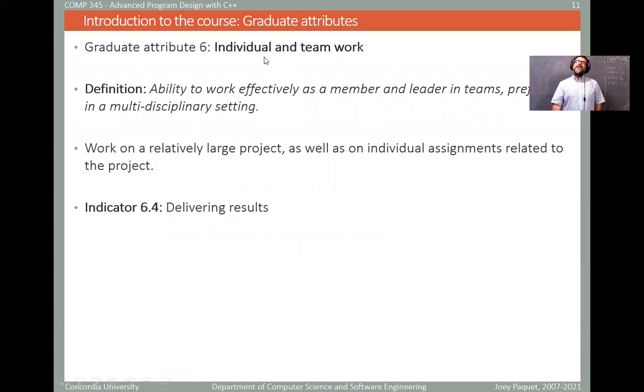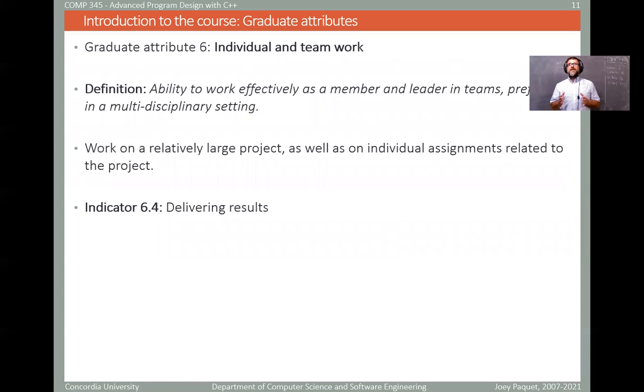Maybe here, it's important to introduce a little parenthesis. When you work as a team, what I've decided to do is that everybody is going to get the same grade. So I'm not going to introduce some kind of peer evaluation or anything like that. So it's up to you as a team to work as a team to reach for the better result. Okay.